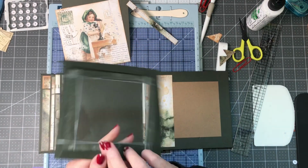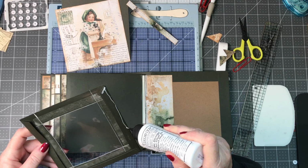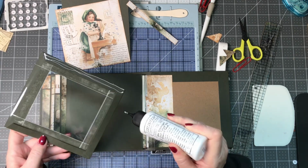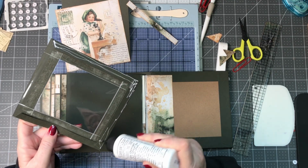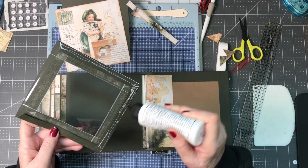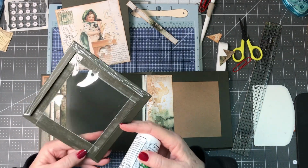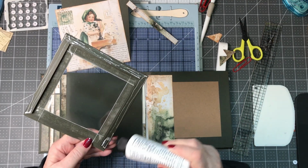And let's just glue that down, and then we can work on the insert. What I usually do with the photo frames is I like to put an insert so that until somebody can put a photo on that insert, there's something, you know, a picture or something in there. So I'll show you what I'm going to do on that.